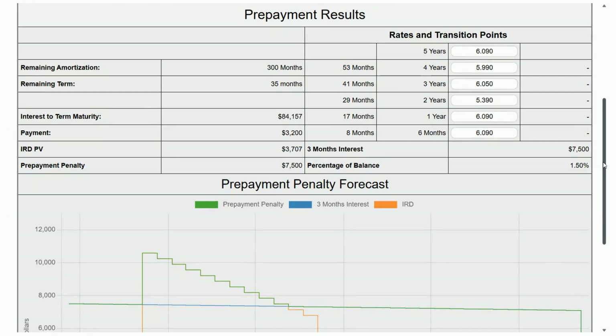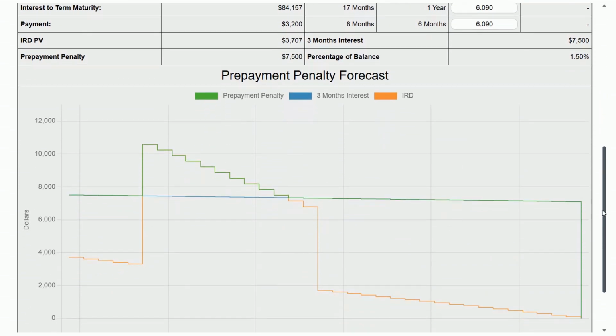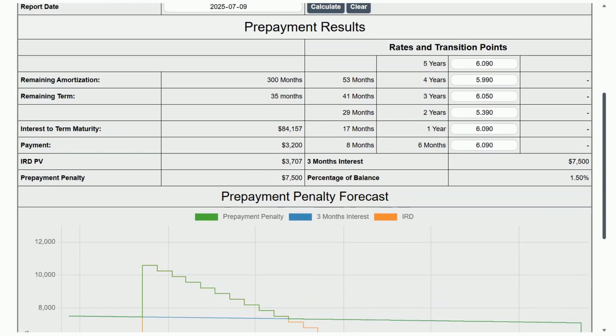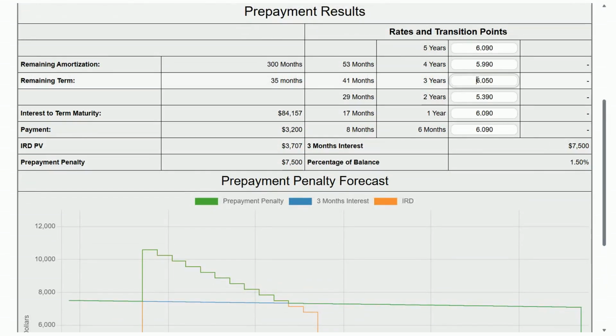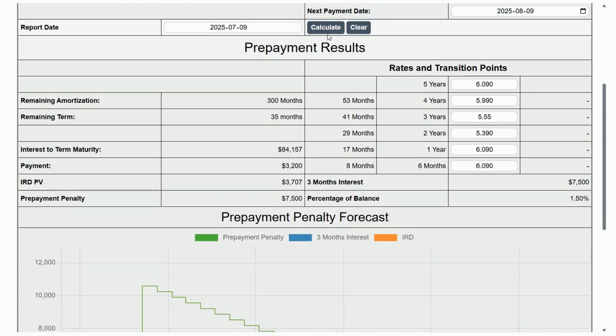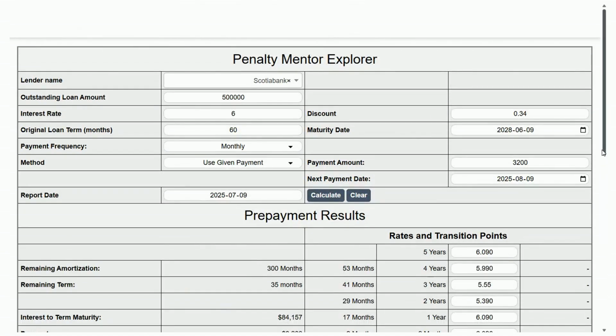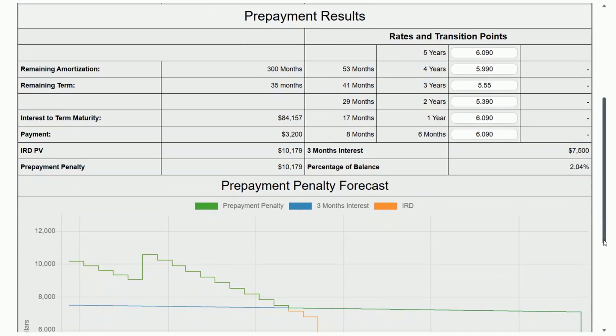So you have that client, you're mapping things out. You know that their penalty is $7,500. But what if Scotia throws a curveball and lowers their 3-year posted? What if they go and drop it to 5.55%? You want to be equipped with the answer right away to let your client know and to see whether the deal still makes sense. Now we see that the interest rate differential is just over $10,000. Maybe this causes the deal to fall apart, right?